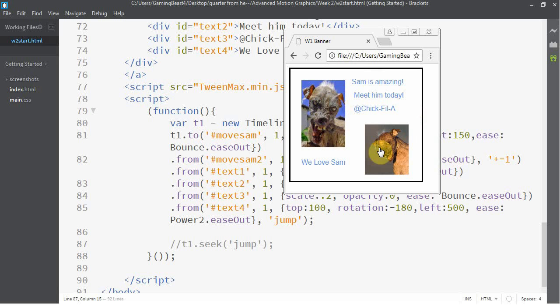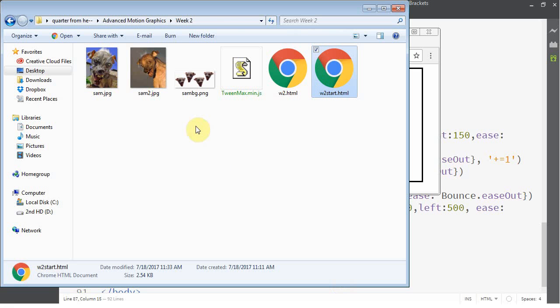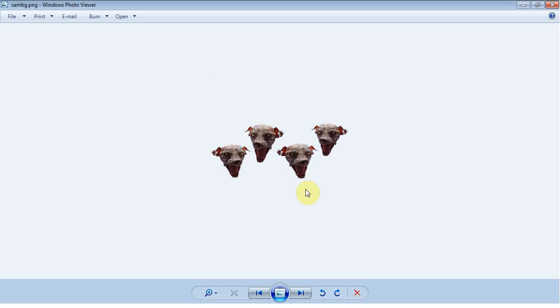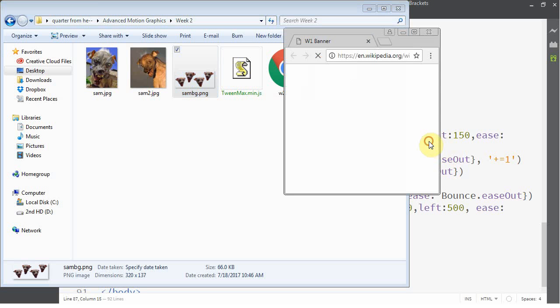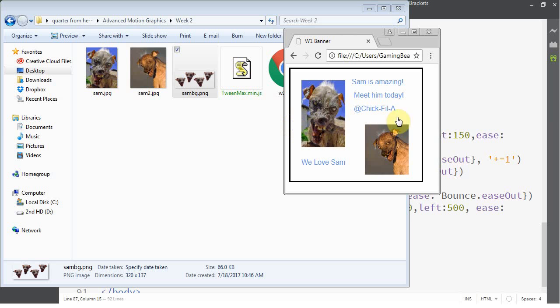All right, so now I have kind of everything I want, all the text, everything flying in the way I want, but now I want to have some sort of background that's looping. This is part of the assignment. You got to have some sort of animation that loops. So if I hop into my folder here, I have this incredible background that I want to use, and I want it to go across the background here and just loop. It just gives it a background, right? Yes, it's going to look stupid, but whatever. It shows you the concept.